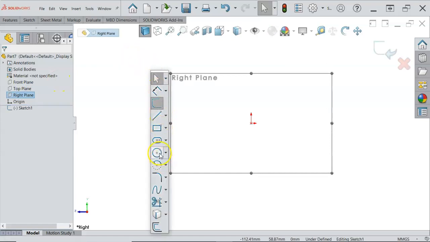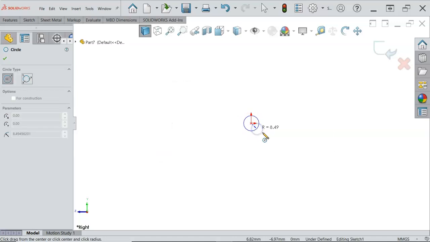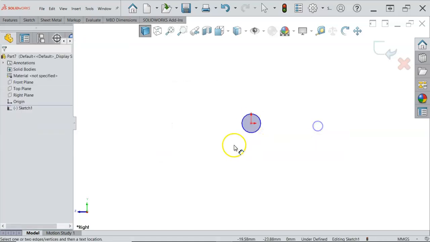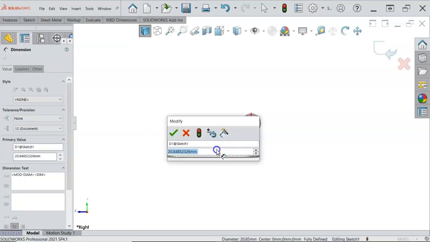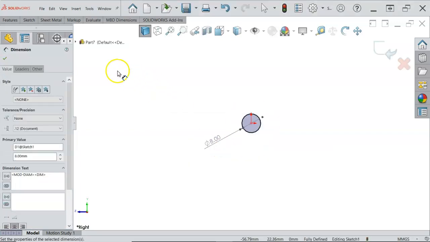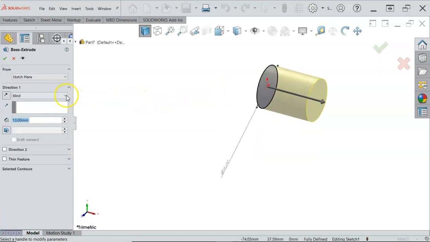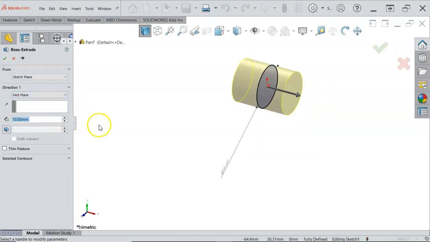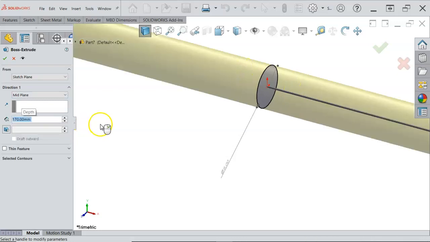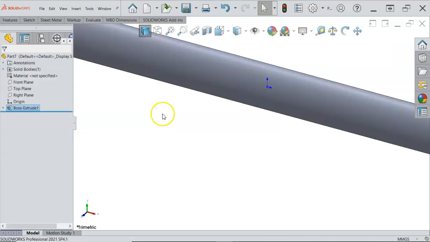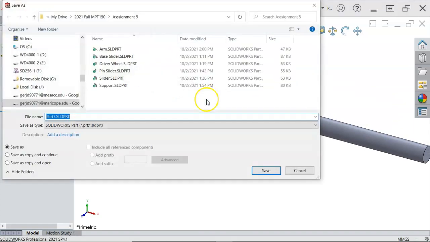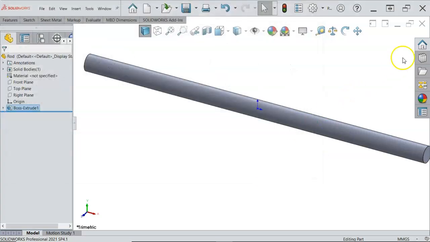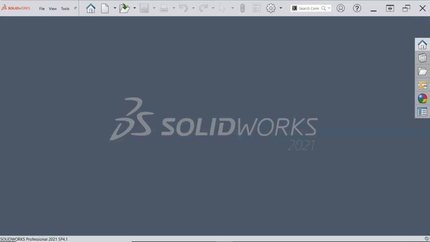Go into the S key, place it, right click dimension, 8mm, and then right click, extrude boss base. I'm going to stay with the mid plane on this, so 170mm, and accept and save. So pretty simple geometry. We're not getting too fancy with these items. And saved it and closed it.